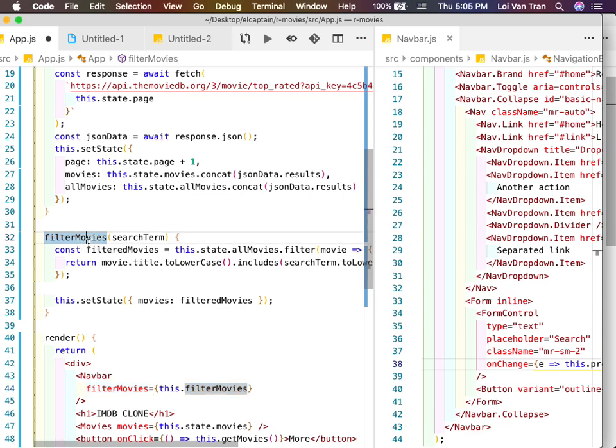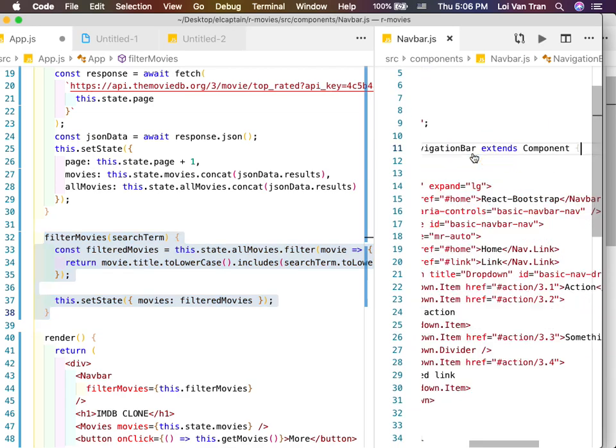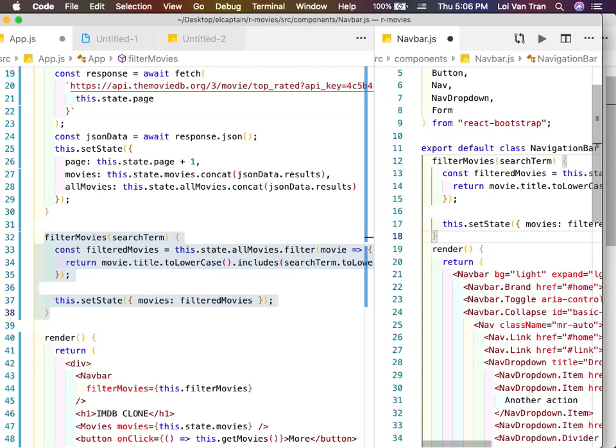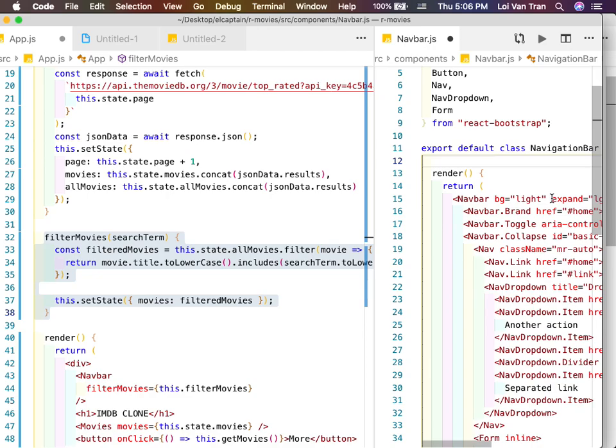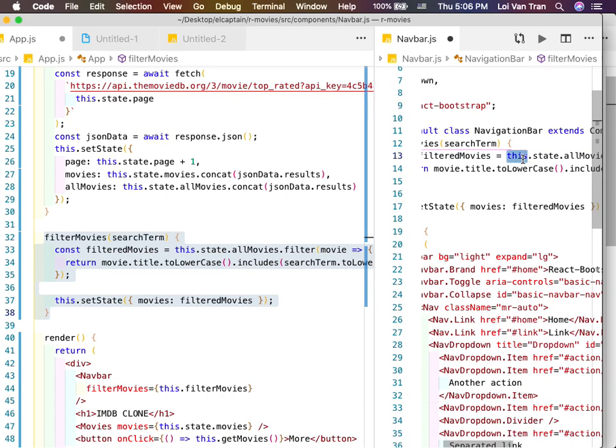So this filter function, when it executes, the way it's written right now, just imagine that we copy and paste this function over here. Just think about it that way. It works. No, it doesn't work. It's going to come to other problems, but this is a mental model I want you to have. We're basically copying and pasting it over. So when we copy and paste it over, what is this right now? This now is the navigation bar. Exactly, it's the navigation bar.